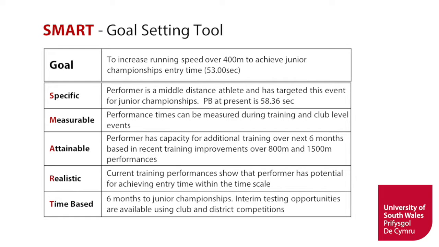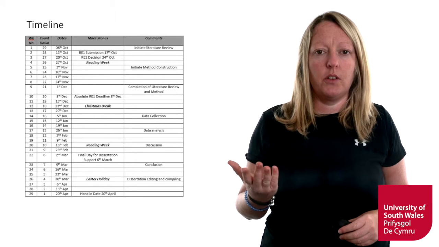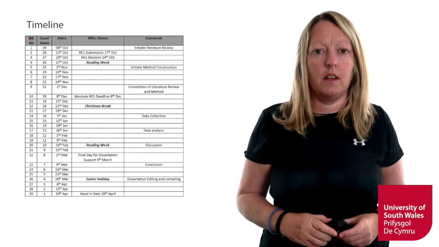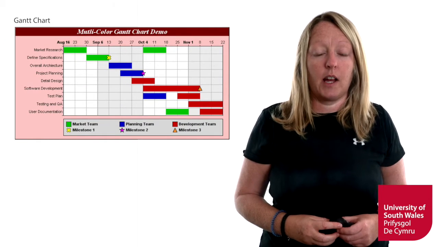So you need to think about whatever you set for your study skills, your action plan or your goal you're going to look to improve, you can apply those SMART objectives to. The other thing you might include within this action plan is maybe a timeline. So as you can see on screen, timelines of dates of when you want to achieve things or when you're going to be working to things, or even something like a Gantt chart, which is just a different form of a timeline. So hopefully this session has given you more of an insight into Assessment 1.